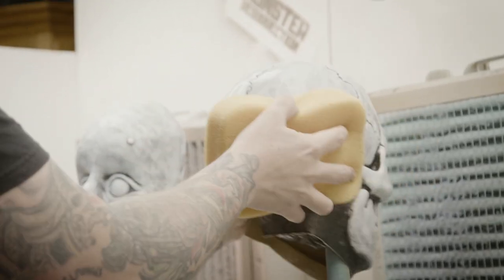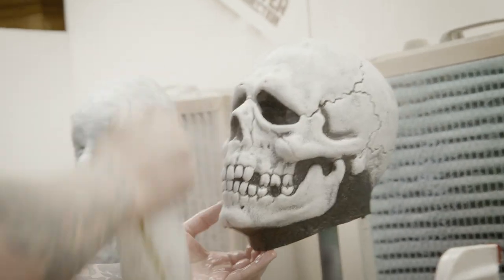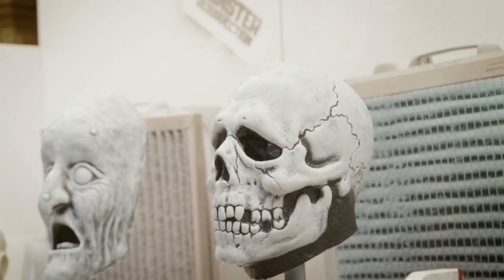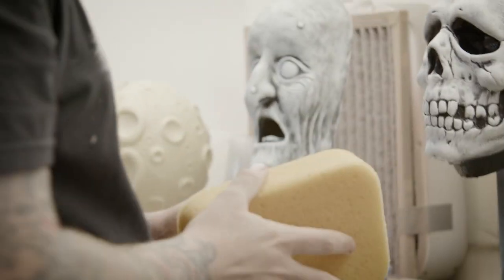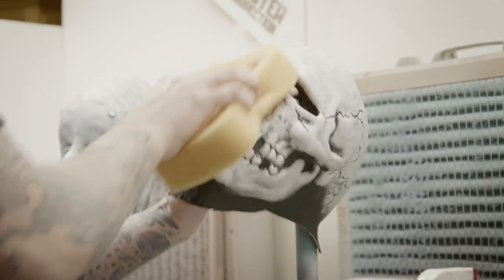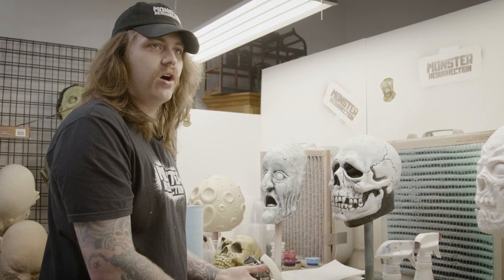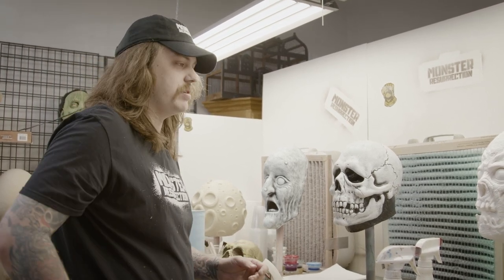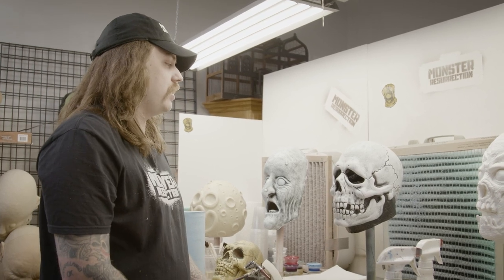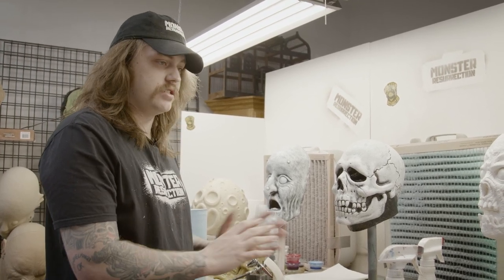This is literally just water, just getting it pretty wet. Then you can use a rag — I don't have any rags laying around so I'll just use this sponge. I just want to take this moment too: I really hate the word 'rehaul' and I know I've used it a lot. But I prefer just 'customization' or 'customizing the mask.'